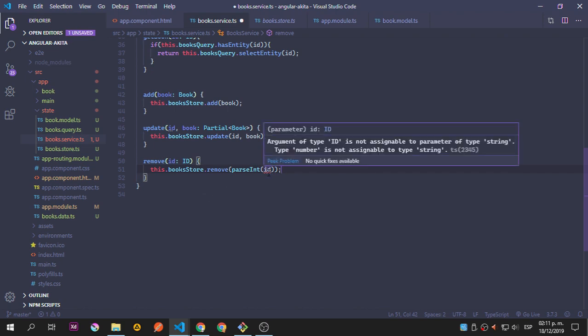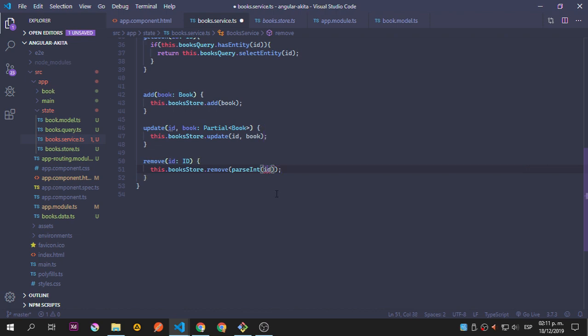Argument of type ID is not assignable. Okay, so let's say ID only. Nope. We might need to parse it. What I built before, I needed to parse this, but we will see, because it seems that it doesn't want to parse it.